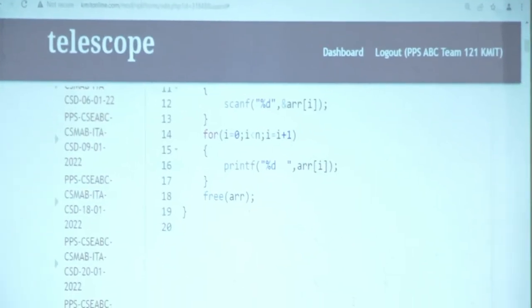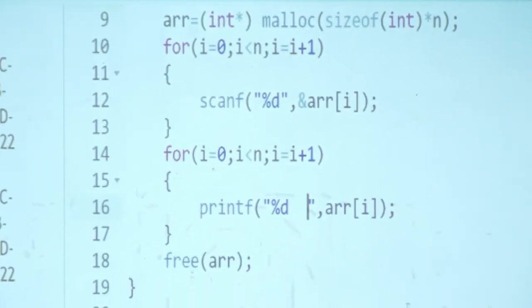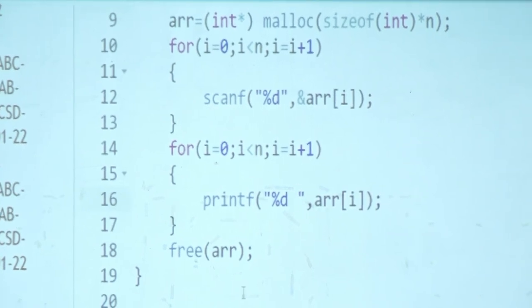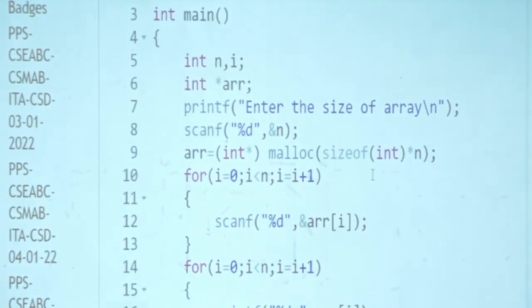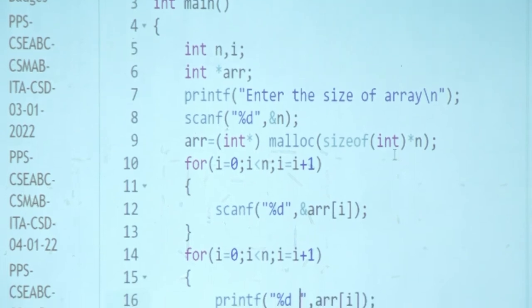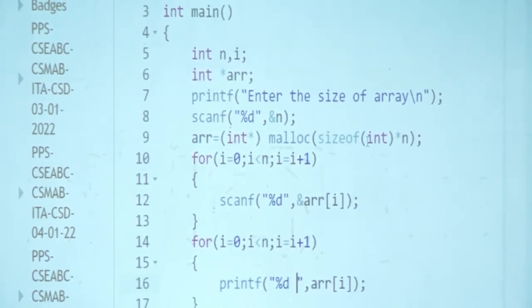Now if I am allocating a structure here, which we'll soon do, can we go back to the code? Suppose I have to allocate memory for a structure, let's say 5 structures. How will your malloc change? Are you understanding what I'm saying? I want to allocate memory for 5 structures. Each structure is an employee, let's say, sizeof struct emp. So in place of int in sizeof(int), what will you say? struct, whatever the name of your struct, employee, student, whatever name you have created for your structure, you have to mention there. Is it okay? And then you can allocate an array by multiplying by n. Yes? And what should your casting be?